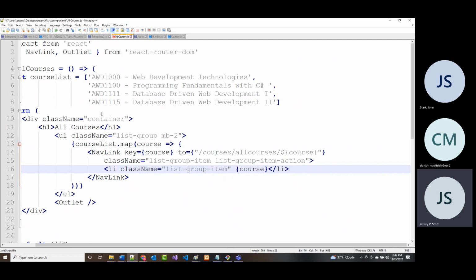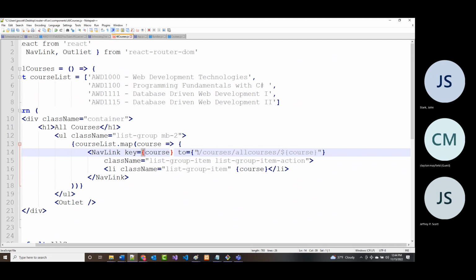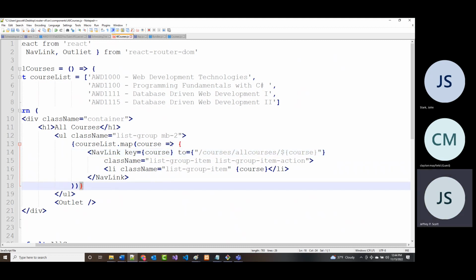Unless I mistyped, that should be everything. And I can now match these up. Let's see. That goes with that. Those two go together. That goes with this. That's good.